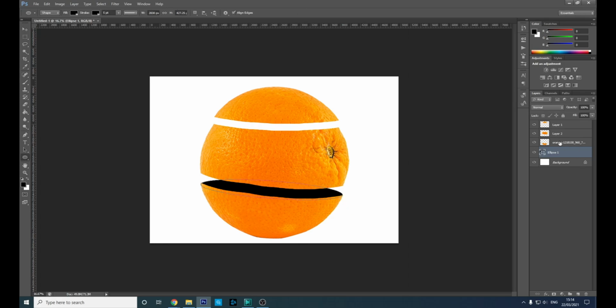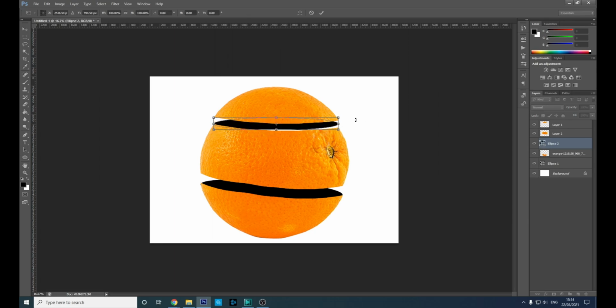That'll do. And under here, we're going to do the same thing, there to there. Using the transform tool, we can get that to fit properly. Yeah, that looks about right.